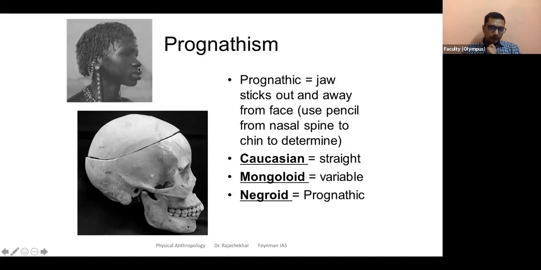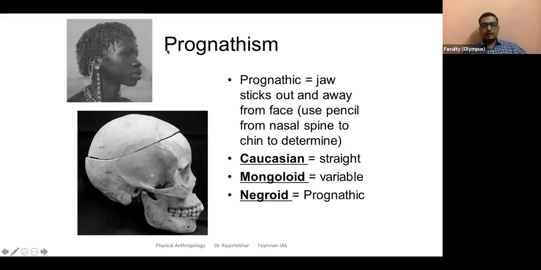If you put it here at the nasal spine, you can clearly see it's coming out. Otherwise, it's supposed to be more flat. Biologically, in evolution, our faces got a shape of more flatter faces. I'll explain that in the biological factors behind human evolution. We are designed to have more flatter faces. But within us, some people have slight prognathism or some extended jaws that you notice in them.